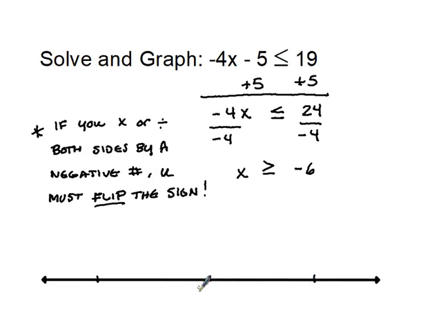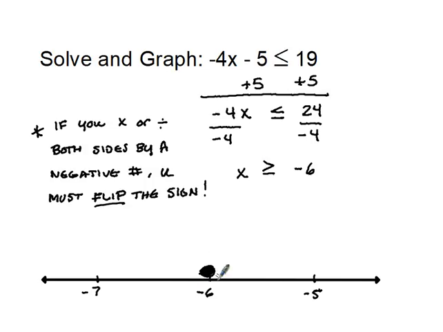Again, I'm going to put in the center here the value that my x is greater than or less than, or however it's related to this -6 value. I'm going to put a number below it and a number above it, and I'm going to put an open circle above the -6, but because I have the or equal to part, it gets shaded in. So this is a closed circle because we're including the -6, not just talking about all the values of x that are greater than the -6, but we're also including the -6.